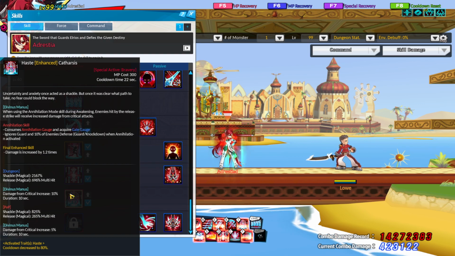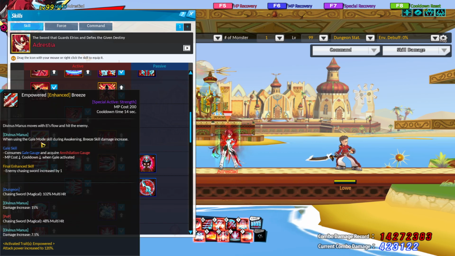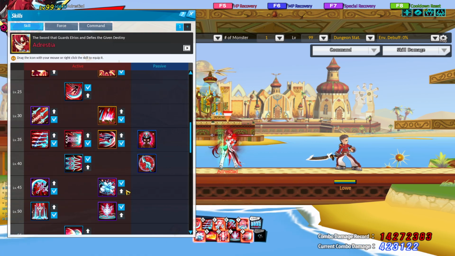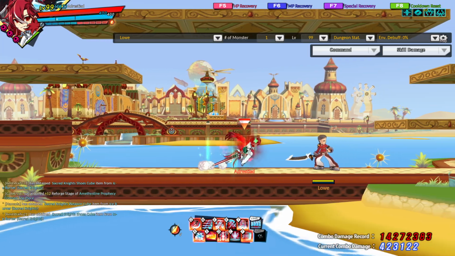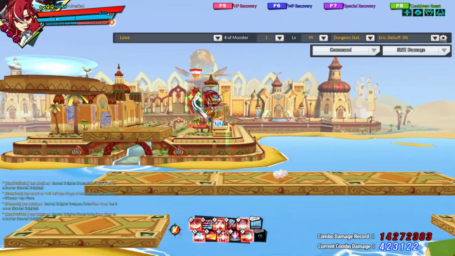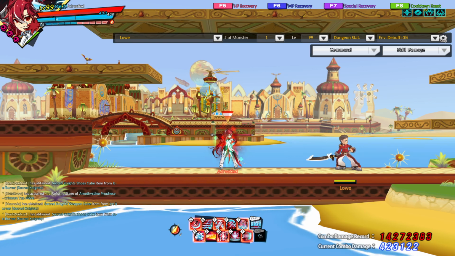Then, I believe this is also one why this is a really important skill, because if you use it during Annihilation mode, during Awakening, enemies hit by the release strike will receive increased damage from critical attacks, and this is 10% for 10 seconds, which also helps increasing her damage. So you can see if you use your strong skills, you will increase your own damage output and help your party out, which is why I would say her main thing is DPSing or sub DPSing. I don't think she's a real main DPS, but I feel like she's a good sub DPS with some buffing capabilities.